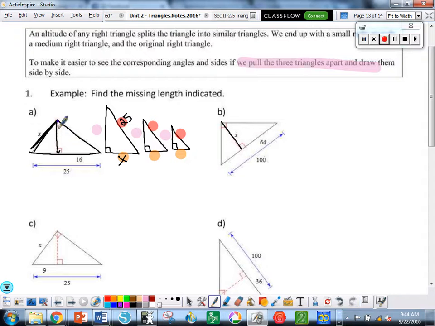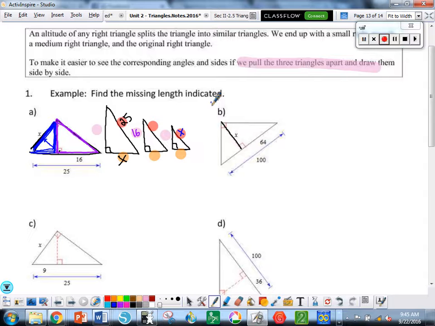Okay, this right here is the middle triangle. What part of the middle triangle do I know? I only know it's the 16 on the middle triangle, right? Is the 16 the tall leg or the short leg? The tall leg, it goes right here. And then looking at the baby triangle, the blue one, we know what's x? X is across from the 90, it's the hypotenuse.